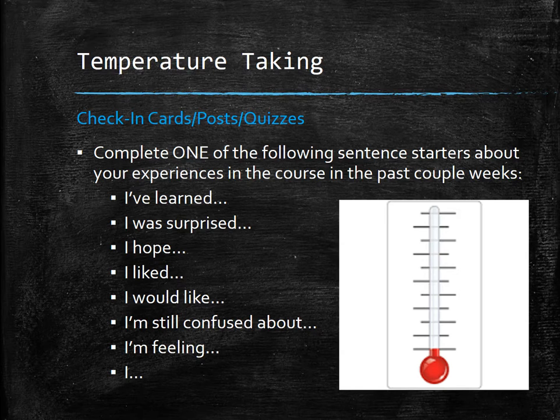semester. We often wait and then use the summative feedback at the end of the semester and the student evaluations of learning, and then we apply that to the next class, and that doesn't help the current class that we're in. So if we're taking the temperature as we go and getting feedback from students, we can make adjustments to assignments, to due dates, to instructions, deadlines, in order to help adjust the climate, in order to improve the class while we're in it.